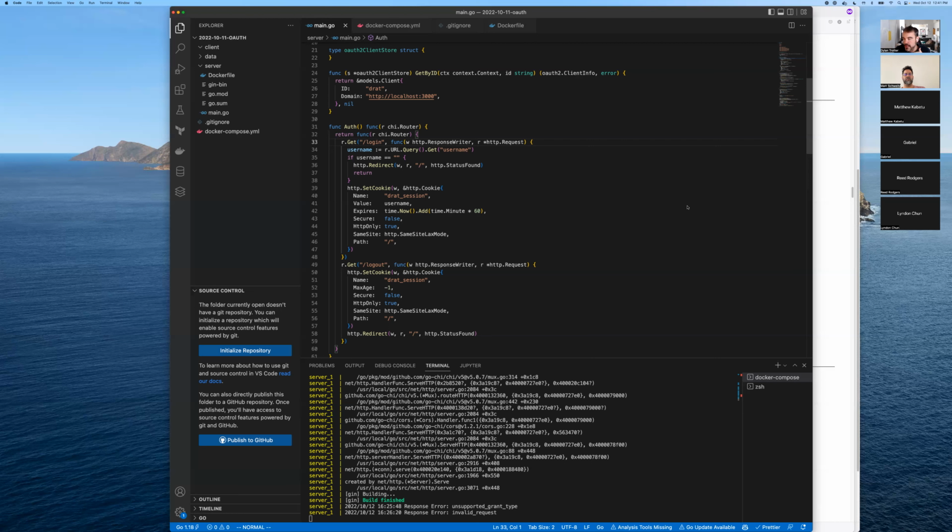So OAuth is all over the place. We use it everywhere, and so it's pretty important to understand what's going on under the hood there. But hopefully this helps.